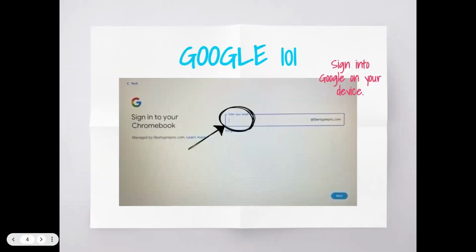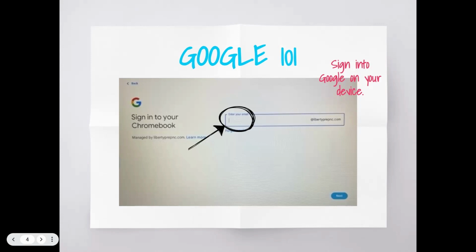Before we go into detail with Google Drive and Google Classroom, I'd like to show you how to sign into your Chromebook. It is very important to remember that you will have 2 different usernames and passwords at school. One is for Google, which includes your email and logging into your device like we're going to do here. And the other username and password set is to be used on Fax. You will receive both logins during the first week of school.